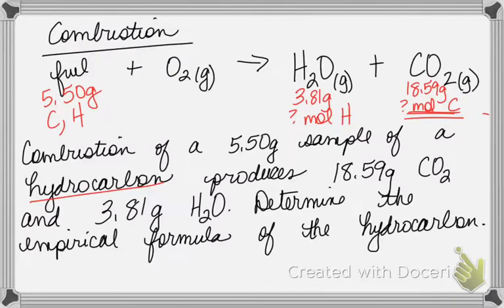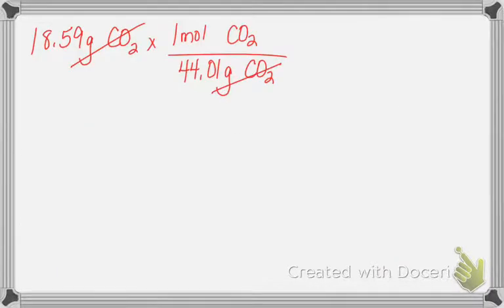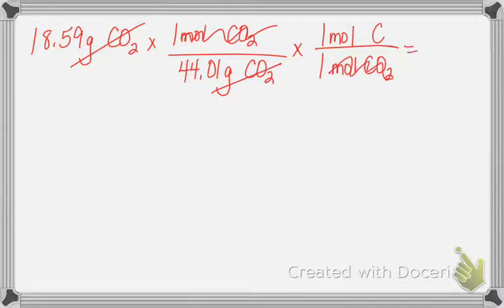But what did I want? What number am I going for out of that 18.59? The carbon. I'm trying to figure out the carbon. Do you know how much carbon is in CO2 on a mole basis? Based on the formula, CO2. In every one mole of CO2, isn't there one mole of carbon? So this ratio here, one mole of C per one mole of CO2, I get that from the formula. But the reason I have to do that is so the moles of CO2 cancels, and it will tell me how many moles of carbon I have. It is one to one, so mathematically it's not going to change, but we still have to put that step in for the units.